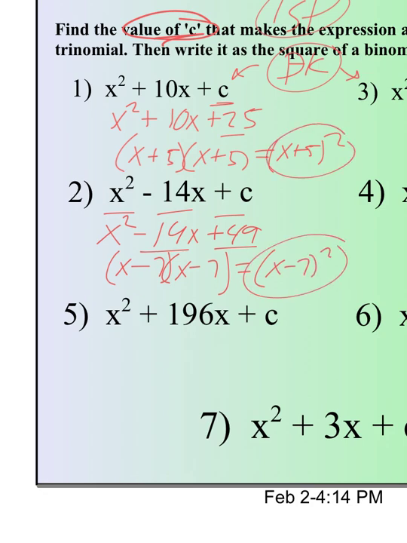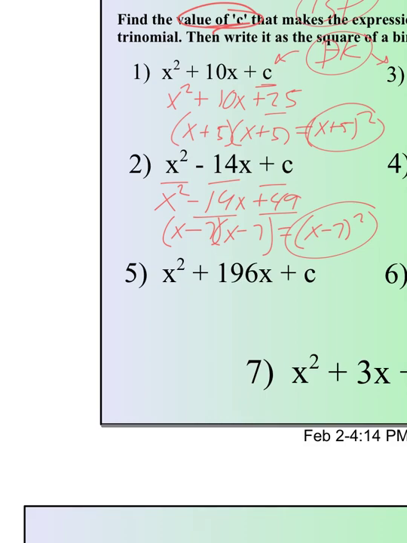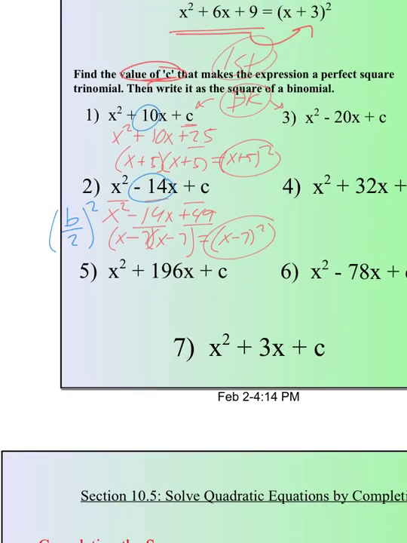Maybe you started to figure out the pattern. Maybe not. Here's the little formula that will work for many of the problems I'll talk about in the future days. Or sometimes it doesn't work. But right now, here's the little formula. You take whatever b is, that middle number in our trinomial, you divide it by 2, and you square it. Maybe some of you are starting to come up with that. But there's the pattern for how this works.